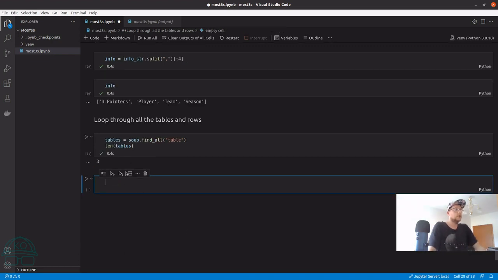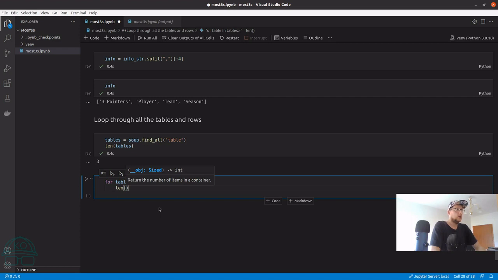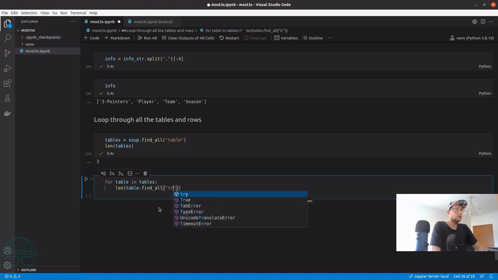There are 3 of them. Okay, and right now for each table, let's check the length. Let's see how many rows we've got in each of them. So for each table, I'm going to say table find all and table row.